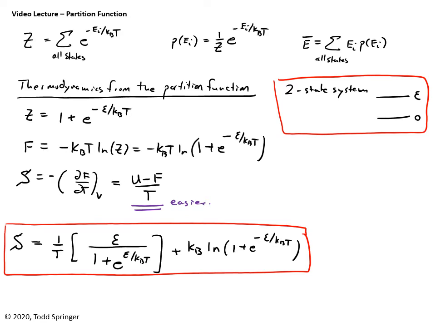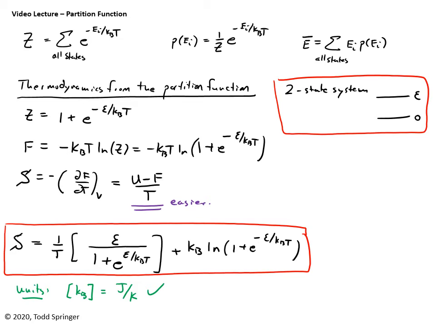You can check the units. It's always good to check the units. kB has the units of entropy. That's joules per Kelvin, so that's good. So this term has the right units. And the other term has the units of epsilon divided by T, which is joules divided by Kelvin. So that's also joules per Kelvin. So the units are good. Each term has units of joules per Kelvin. And so this is the formula that we have.